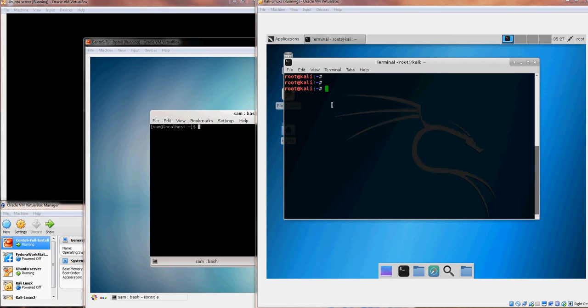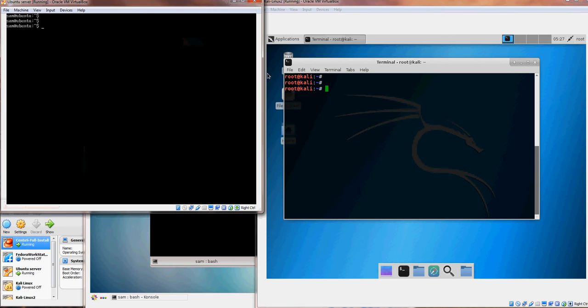Here I have three machines set up on my Oracle VirtualBox: Kali Linux, Ubuntu, and CentOS. The CentOS and Ubuntu will be the victims in this demonstration. I have an FTP server running on the Ubuntu.